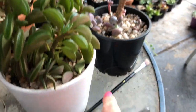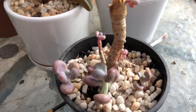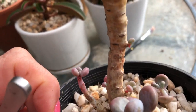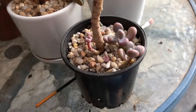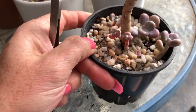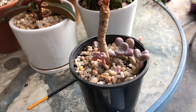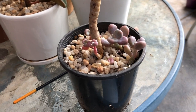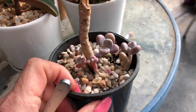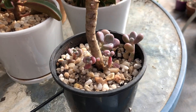I've got my trusty brush here - I always have a few handy at different locations to brush out any mealies if I see some starting. This looks very sad - it's got a little bit of tiny stuff happening. I bought this from my supplier friend years ago before they became trendy with ridiculous prices. I put it in my front garden arrangement and it actually did really good, it was really happy there. But it was getting sort of lost - it grew really tall and got lost with other succulents around it, so I took it out and brought it to the back and repotted it.